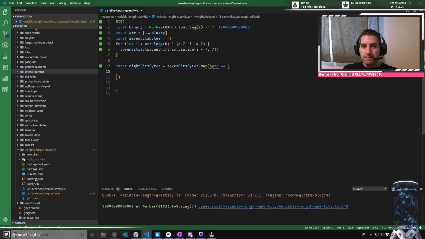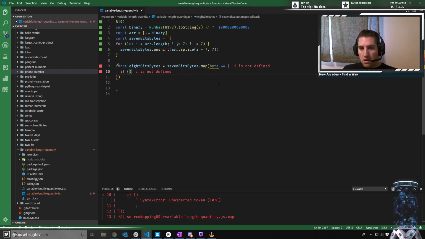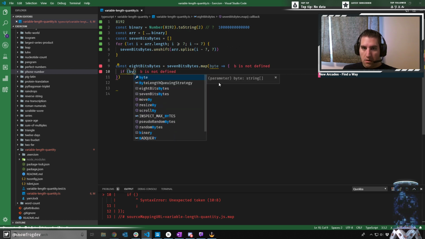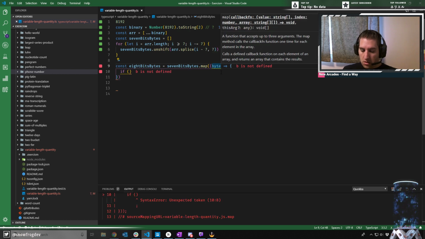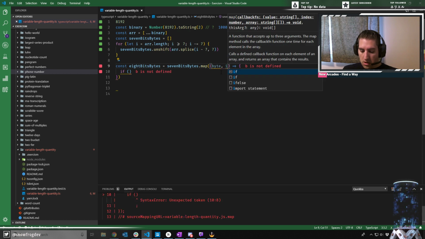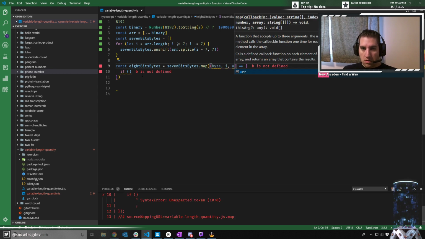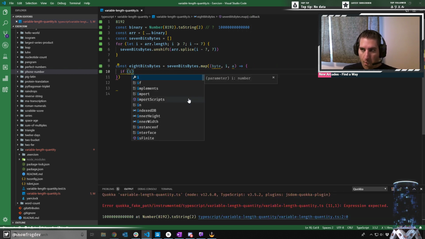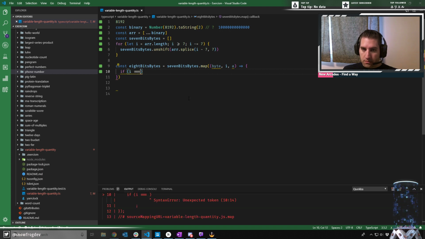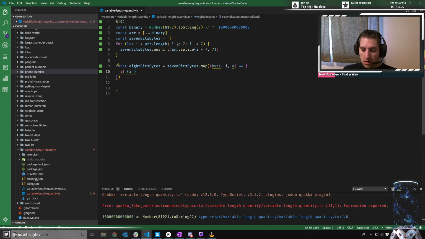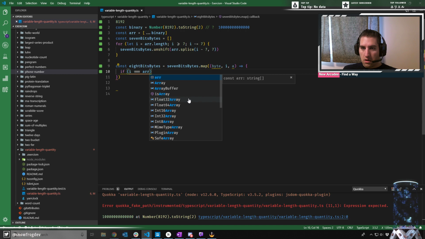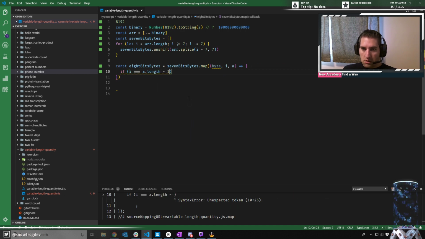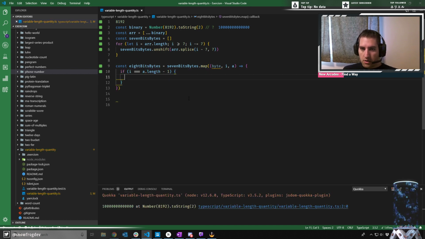And we are, what are we doing? We're doing, basically, if byte, no, actually I need the index, so I've got access to this and that. So if I is equal, actually it's if I is equal to a dot length - 1, in other words, if it's the last byte in the array, then we return our byte.